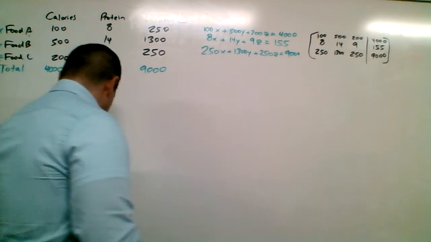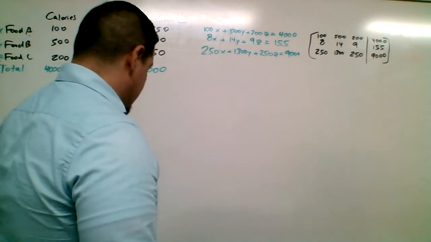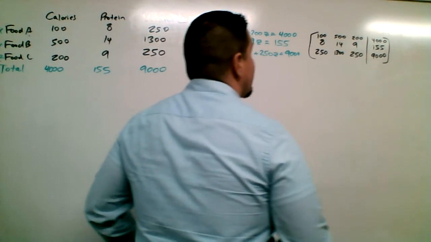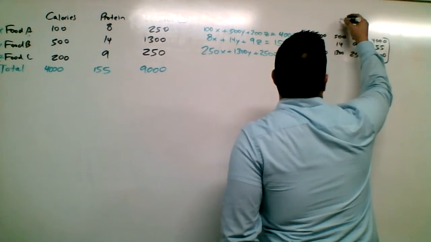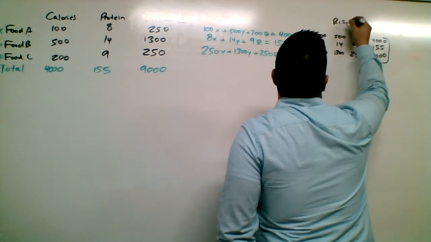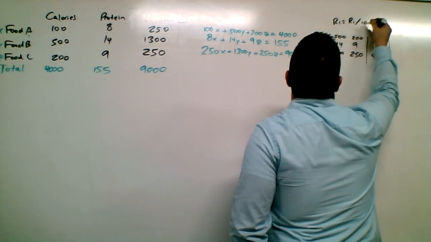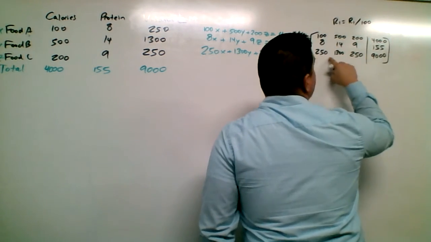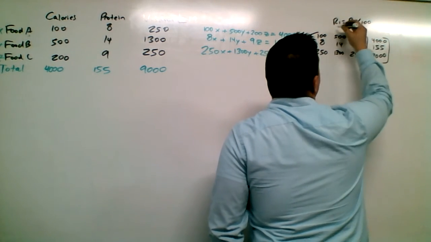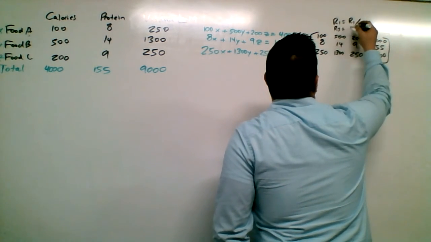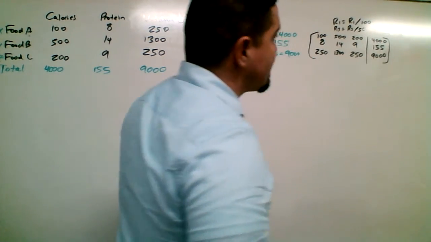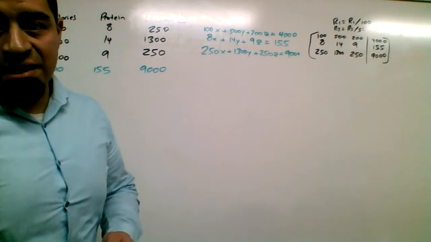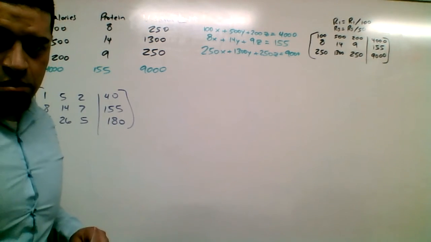So I want to do the row operation of dividing that by 100. Okay, so I want to do row 1 is row 1 divided by 100. And then I can see that the 50 goes into row 3, so I can do row 3 divided by 50. And that's just going to make the numbers a lot nicer. So that'll be the step that I'm going to carry out here.